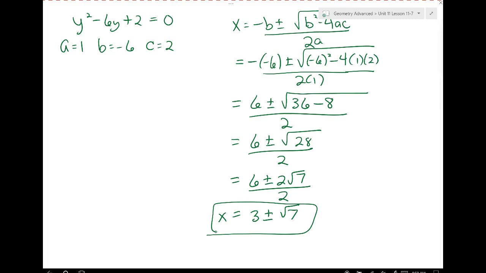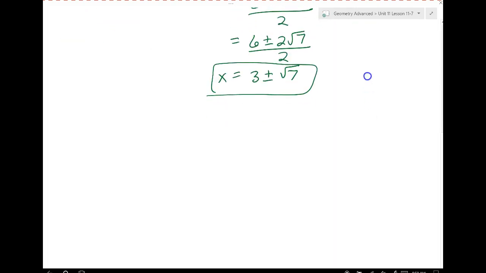Now, a lot of you are like, holy cow, that's been a while. But believe it or not, in an advanced level geometry class, I do expect you, after one example, to remember how to do the quadratic formula. That's not what we're using today, though. That was just to remind you that you're supposed to know how to use that. We're going to use a method that you also learned that's called completing the square.